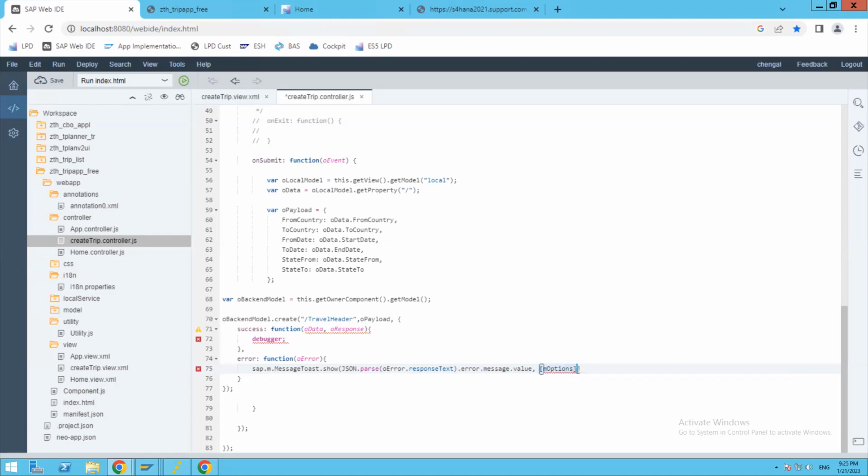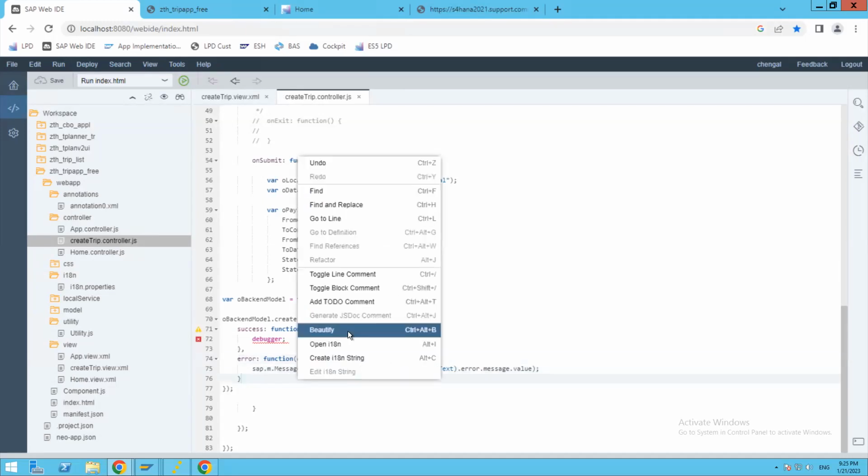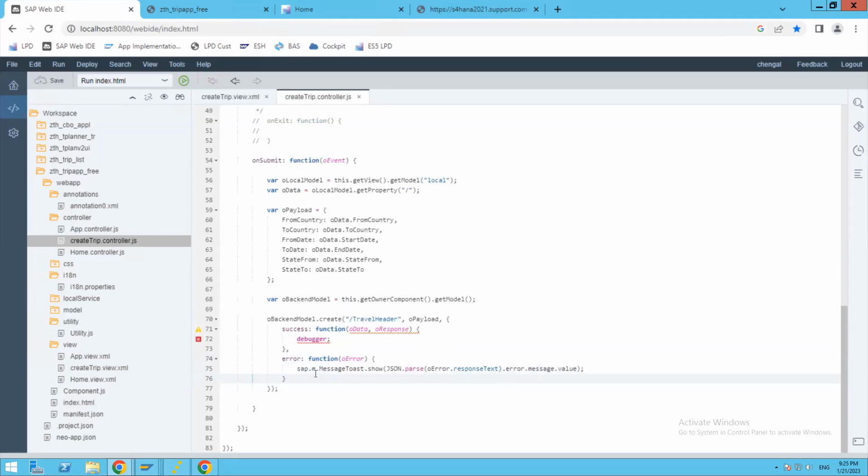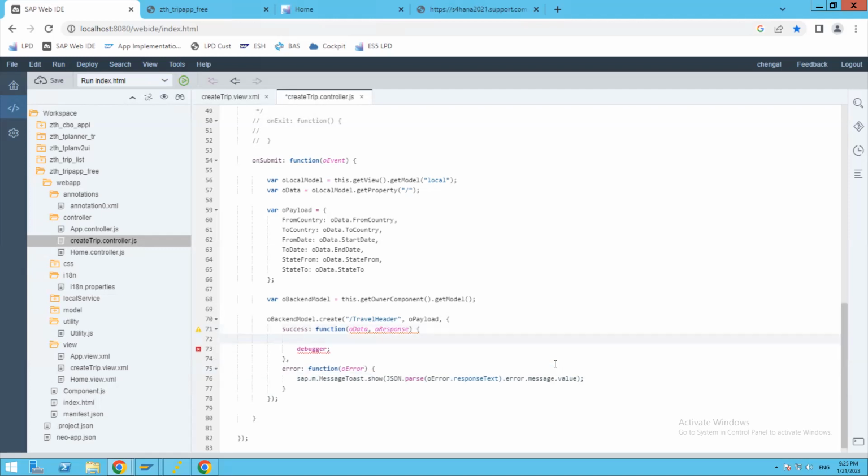And the options, we don't want to show any options. So the request has failed, and we are notifying the user. If it is successful, we will see the successful scenario as well. If it is successful, it will return some response for us.